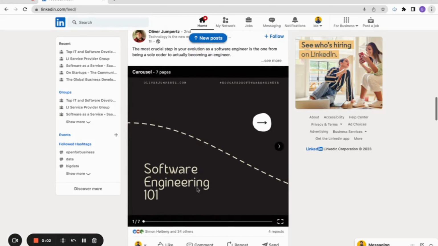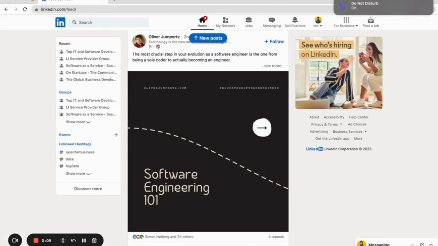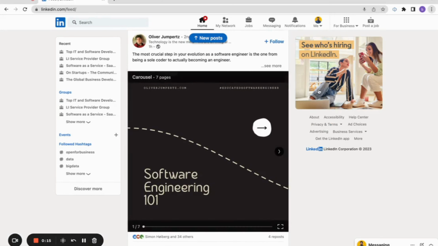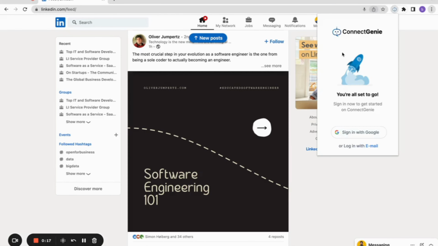All right. So this is going to be an in-depth tutorial for ConnectGenie, because a couple of people had asked me to create this tutorial so that they know how to use every aspect of ConnectGenie to make the best use of it. First of all, I'm going to start with the process of signing in. Previously, we signed in with Google, but we also have provided the option of signing in with email. In this tutorial, we're going to sign in with the email address.